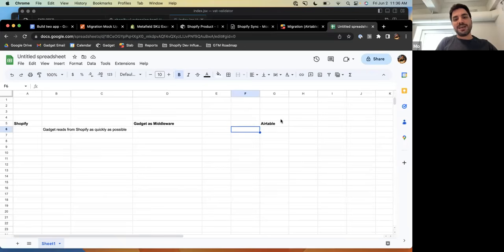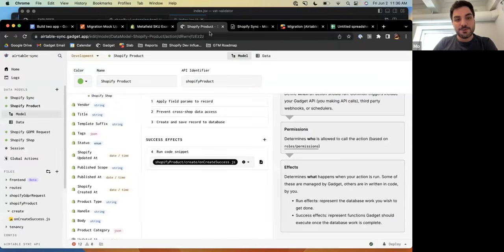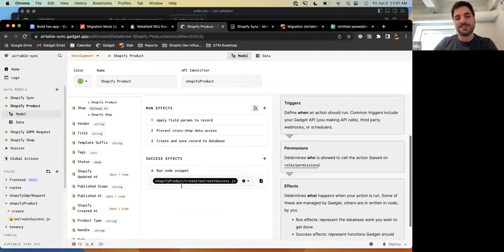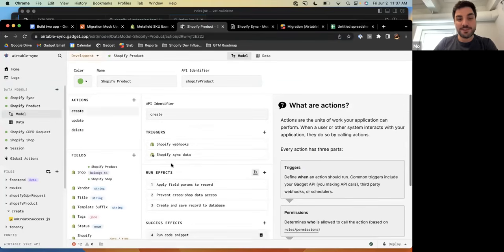that Airtable will eventually start returning 429s. It'll start saying like, hey, timeout, calm down. You're sending me 10 a second. You're only allowed 5. And the reason Gadget's trying to send 10 a second is because this action is being run synchronously. Every time a record is being synced or a webhook comes in, we immediately try to send it off. And with webhooks, that's not a problem.